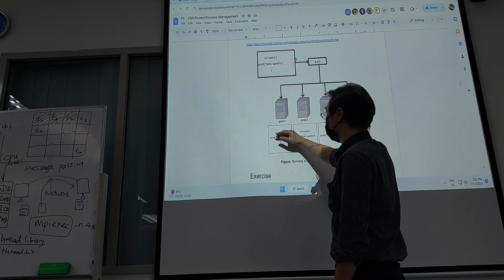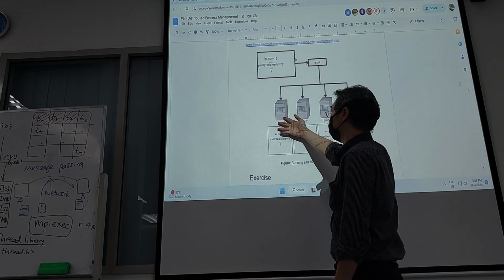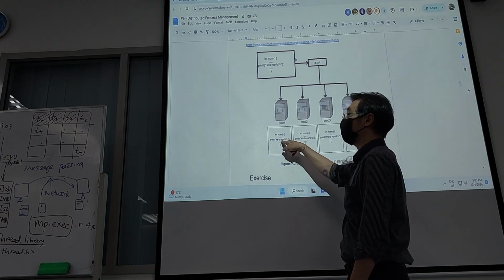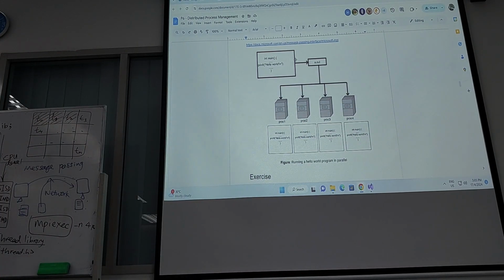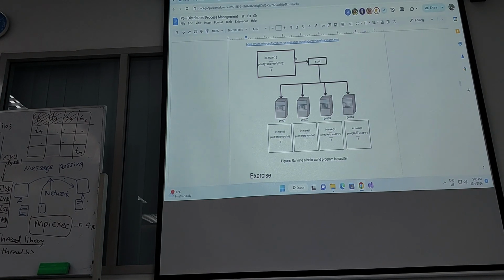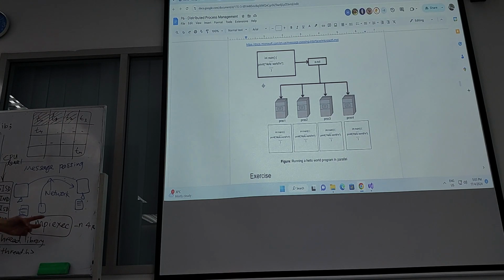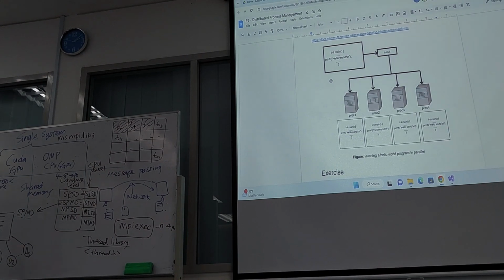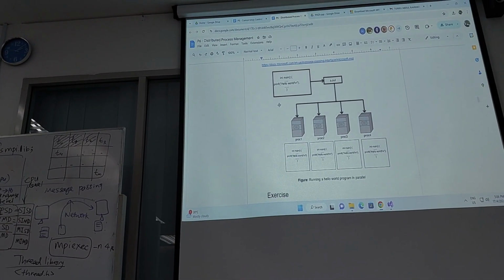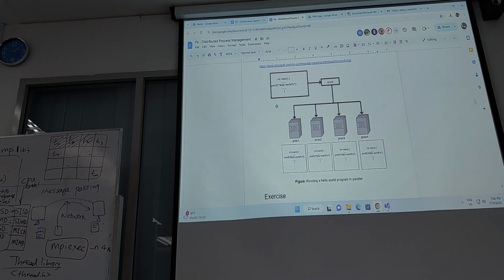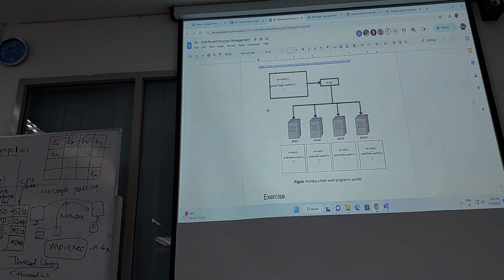You might have one process running, or you might have several processes running at the same time on the same PC. Here it shows only one. So you can do something similar. Of course, we have to pass the correct information here, telling mpiexec what to do: how to start the process, where the process is starting, and how many computers in a cluster are working together to solve this problem.